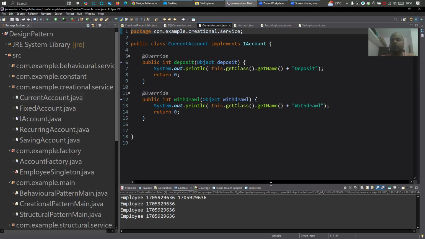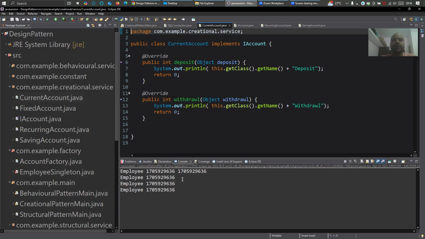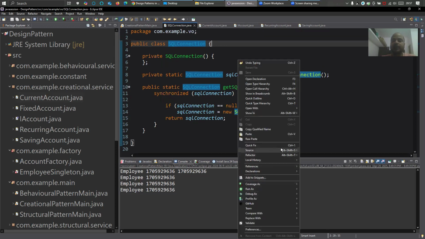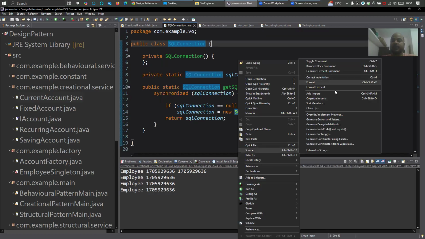So see, here you have printed these IDs, 170592966. Similarly, if it has a different ID, it will give that different ID. So for example, let me show you one more, by doing one more run for that particular singleton class. Yeah, this is the class, right? Here what I will do is override the hashCode method with my value. You can see it will always give that value.